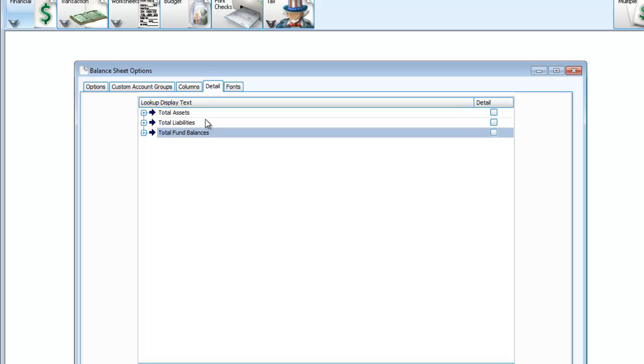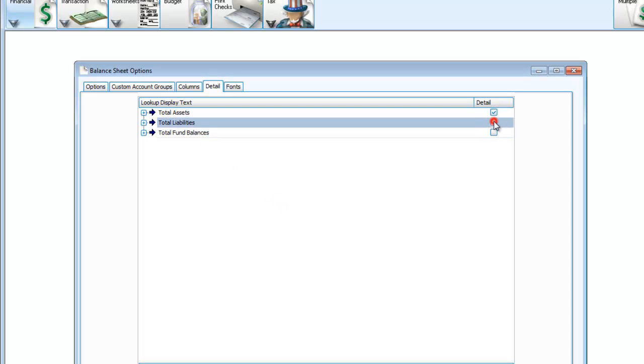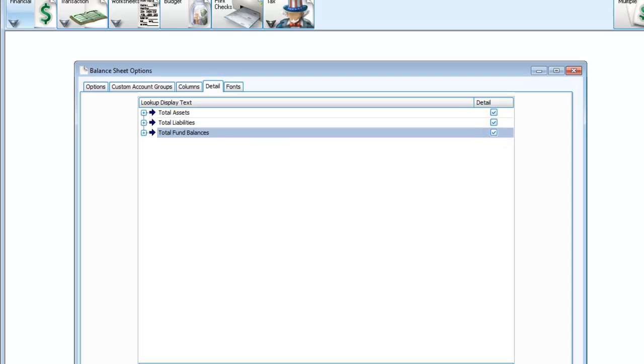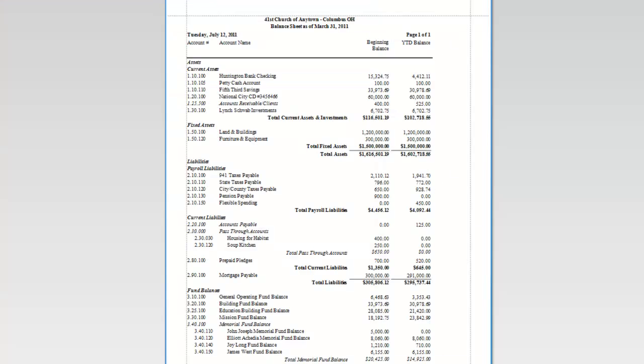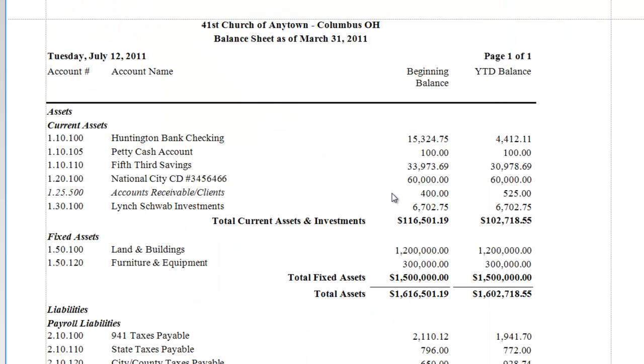Another thing that I'd like to show is a customized balance sheet. Sometimes financial teams need or would desire to see just one of your funds with the applicable asset, if you did have a specific asset that was related to a fund. I'm going to go ahead and show you the big balance sheet again. If you take a look here up top, our Fifth Third savings account has $33,000 in it, and then it goes down to 30 at the end of the first quarter.